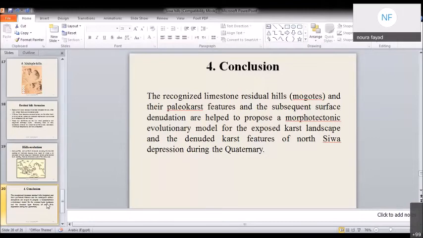Thank you then for the very interesting presentation. Since you are not able to respond using the application, if there are any questions, you can use the chat to ask whatever you wish, and Noura, you can try to answer through the chat. Now, I have a small question. I was curious about how you did the geomorphological mapping, if you only used satellite images, or how you did the mapping in the field.